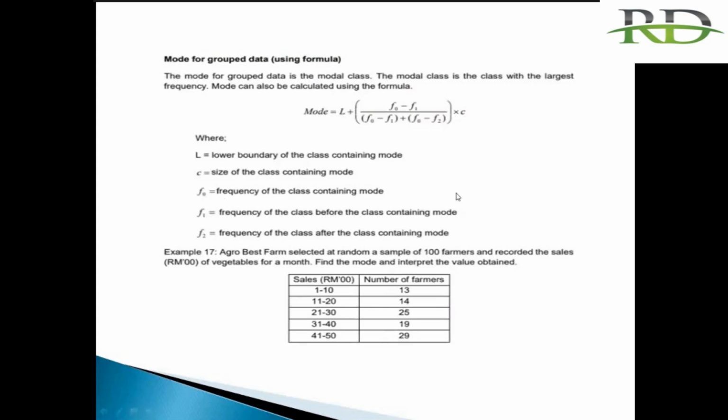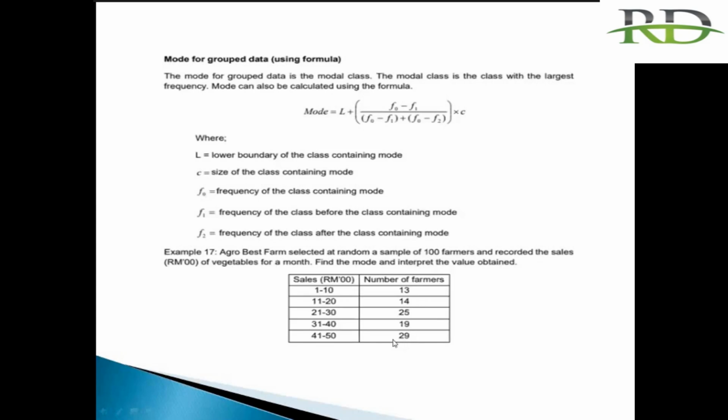In the same fashion, we will make the frequency table. Not cumulative frequency, we will see only, see here, let me explain through this table. This is the class interval, these are the frequencies. See here, which one has the maximum frequency, that is 25. So this will be the modal class and this will be F1, this will be 21, 19 will be F2. So we have to use this formula. And this 25 is F naught. The maximum frequency is 29, I think. Okay, yeah, it is 29.